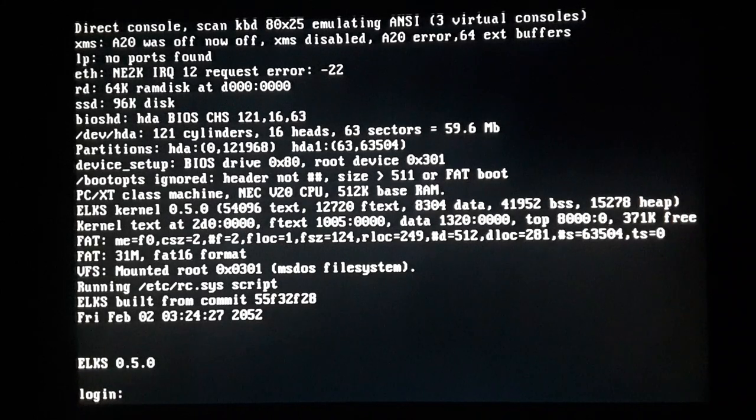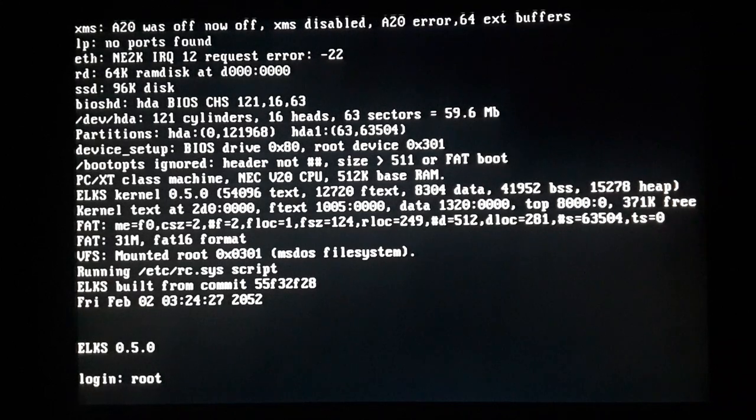Now, I was playing around in here earlier, and I think this is just a RAM drive. I'm not sure how to save it to the actual drive yet. So anyway, log in. I just typed root. I haven't made any changes to this. I haven't made any user accounts. No password, just went right to root.